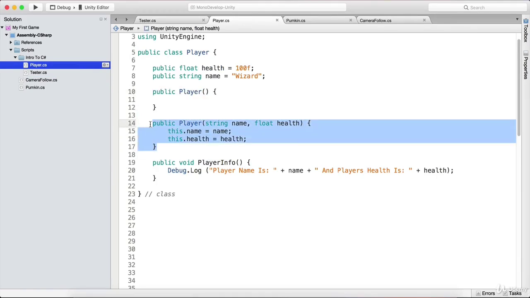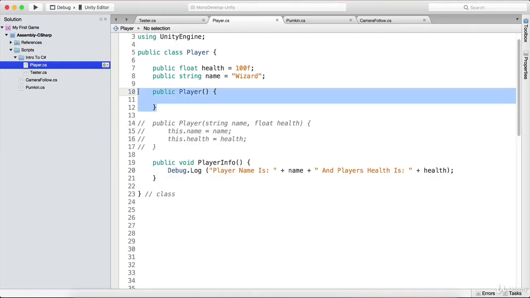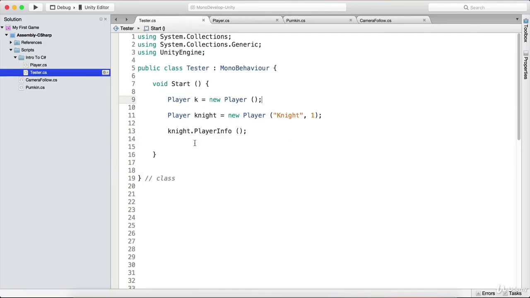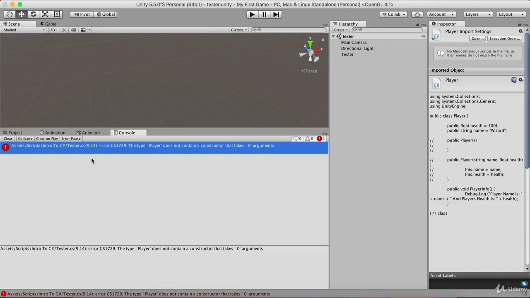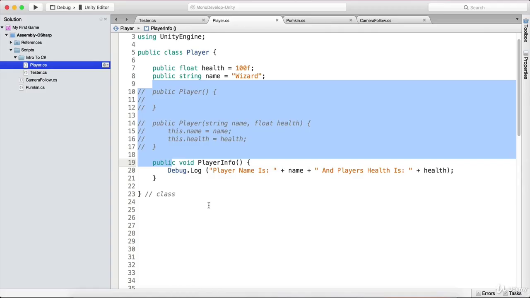If we don't have this constructor and don't have this constructor, we can still go. This one we cannot do now because we don't have it. But for this one, we can. Automatically, we have a no argument constructor, even though we did not declare it. And that will work. And if I go here, we don't have any problems, as you can see here. And we did that in the previous video also.